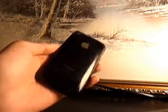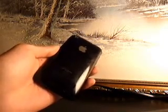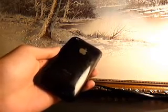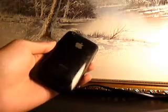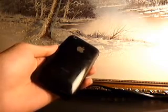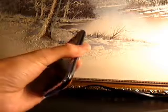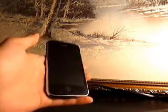Now you're probably wondering why I have an iPhone 3G in my hands right now when the iPhone 3GS, iPhone 4, 4S, and 5 are already on the market. Well, the reason is if you're really short of cash and you want to give someone who isn't really familiar with technology a first smartphone to go with, the iPhone 3G isn't extinct in terms of your possibilities and options. And that's because the iPhone 3G is right now one of the cheapest smartphones you can purchase online.